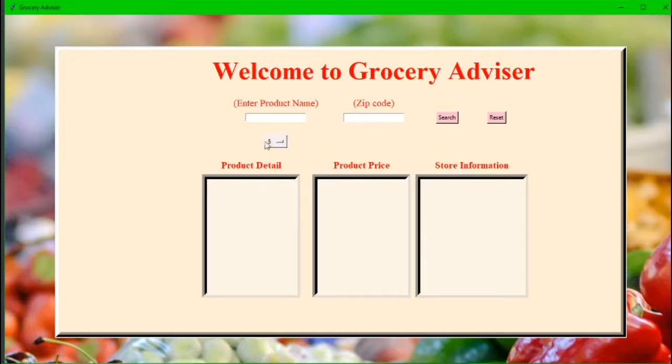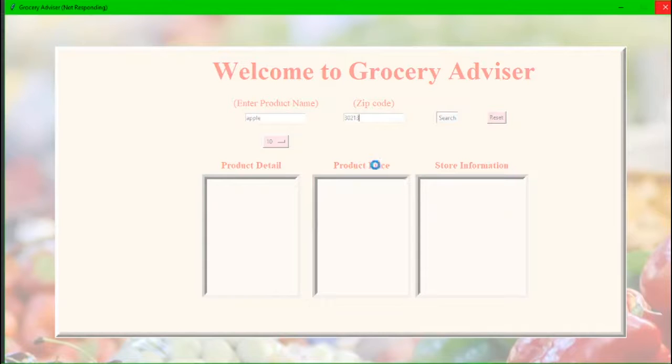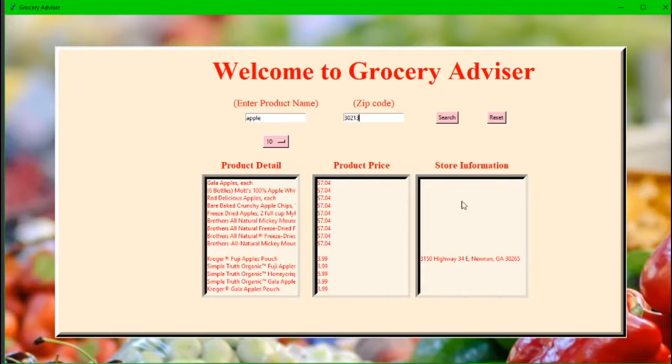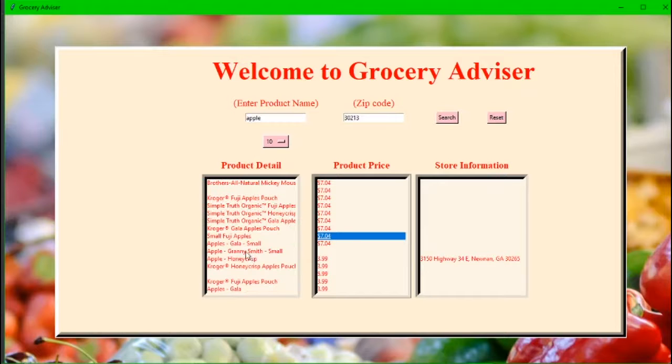So how about we try to test out 10? So we'll do Apple again, the same zip code, and we'll search 10. Now this will show you that there will be 10 different Apple products per Kroger's, and Walmart as well, or at least it should. Like I said, Walmart's not very accurate. So there we go. Okay, so see, no Walmart for some reason in the store information, but there should be there. And 10 same prices with 10 different apples. So yeah, this could be better, but like we said, we're just showing you that we just want to compare prices. So now we've got 10 different Kroger apples, 10 different prices at this specific one.